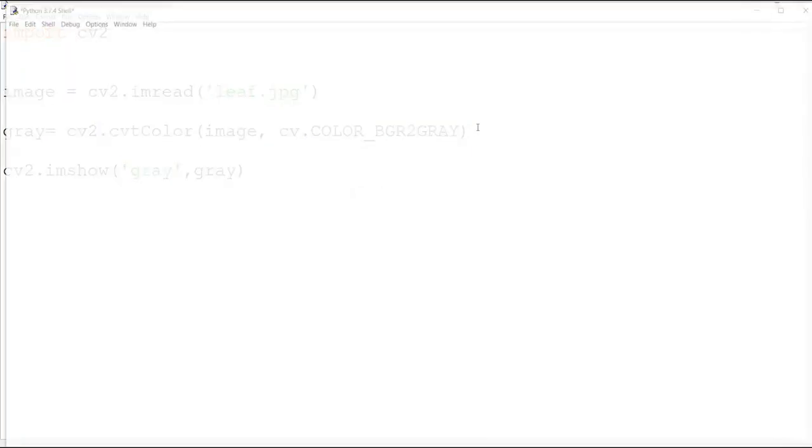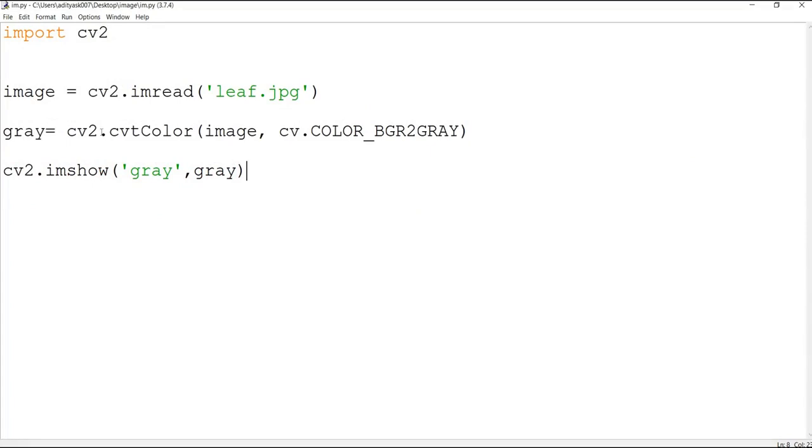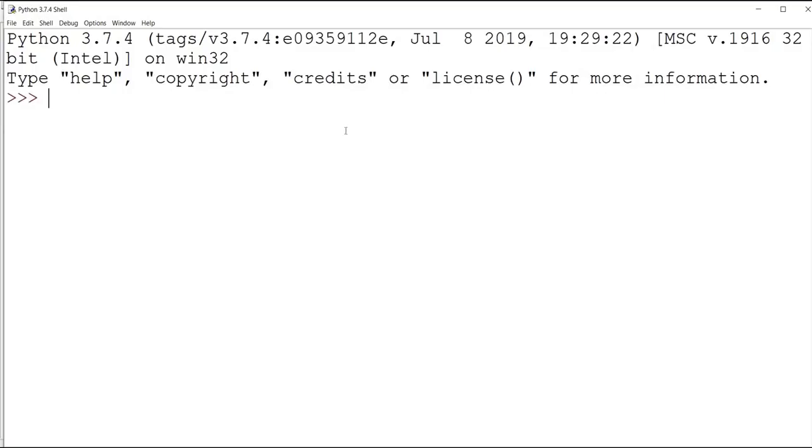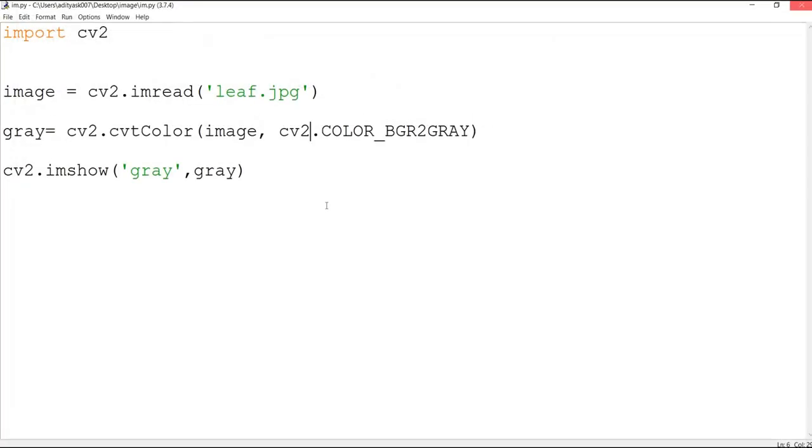So let us see whether the image has been able to get converted into a grayscale image. It uses cv2.COLOR_BGR2GRAY. Yeah, so now it is converted successfully. So this is telling you that I have converted whatever image I have taken as an input to a grayscale image. This is the basic conversion that you do. Two ways: either you can give 0 as an input in cv2.imread or use this function.